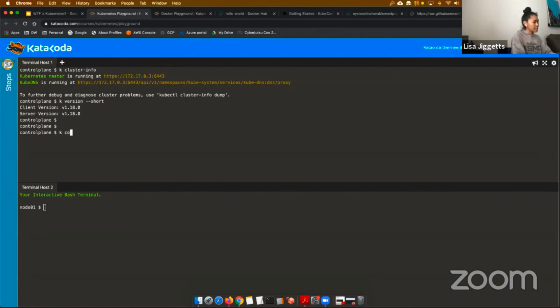So we're going to look at this config get context. I need to speed up. Okay. So when I ran cluster info, it pulled that information because that's the cluster I have access to. Get context shows me the context of what I'm running as, what user, what cluster, and it's actually pulling from this file right here. We can just cat it.